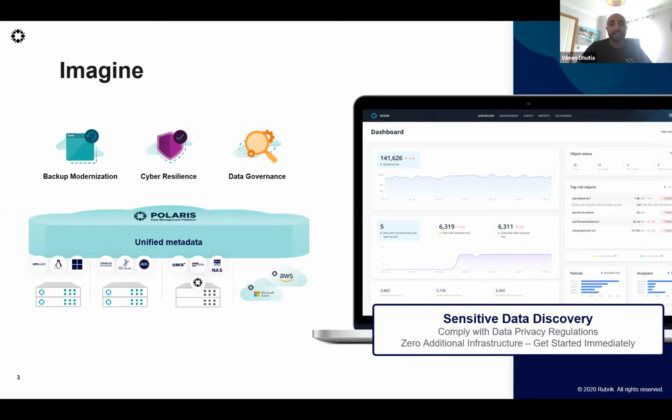But that data governance landscape is changing, and the other capability that we have within the platform is to provide our Sonar tool, which gives you the ability to look for sensitive data. And that sensitive data might be credit card data, it might be personal identifiable information, it could be health records, it could be to do with, if you're a hospital, your patients, if you're a retailer, your customers.